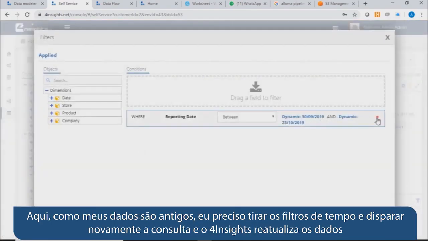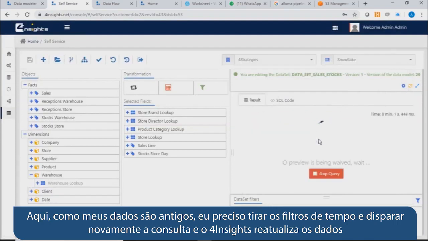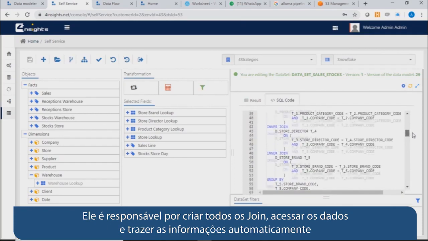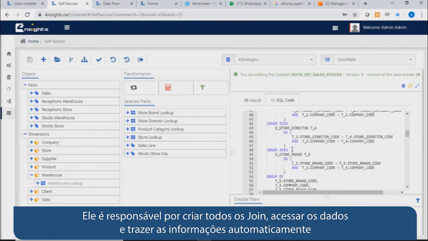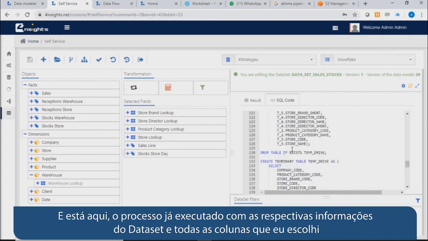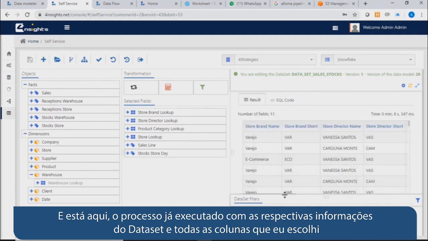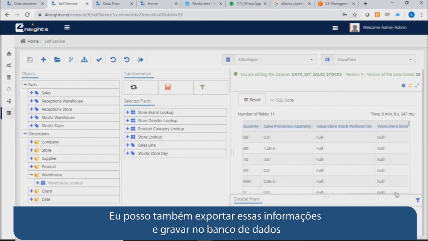Here, as my data is old, I need to remove the time filters and re-trigger the query, and 4INSIGHTS re-updates the data. It is responsible for creating all joins and accessing the data, and automatically bringing the information. And here's the process already executed with the respective dataset information with all the columns I chose. I can also export this information and write it to the database.